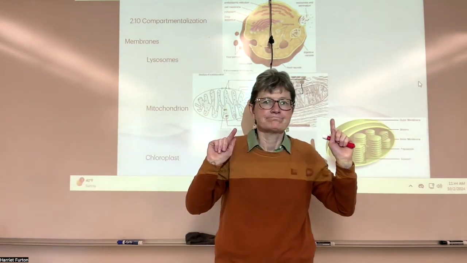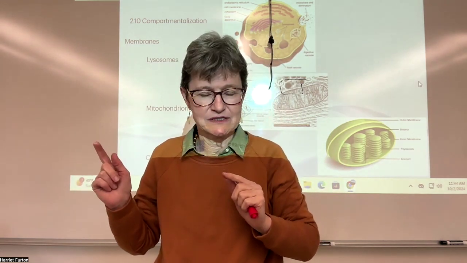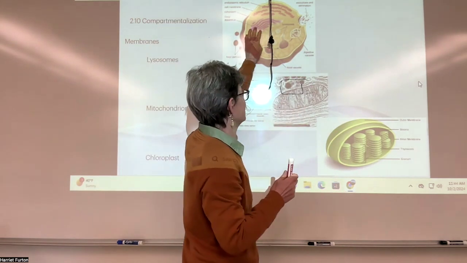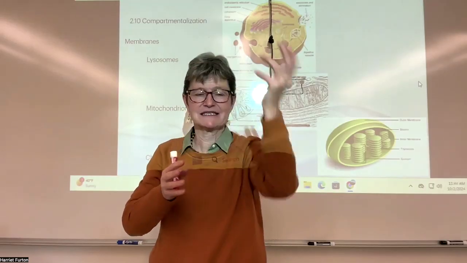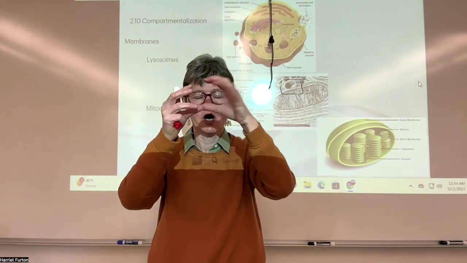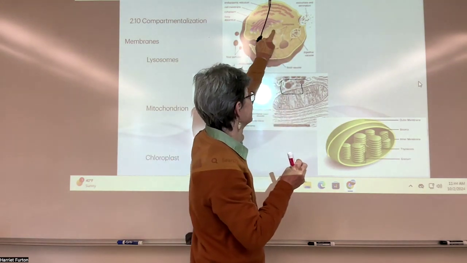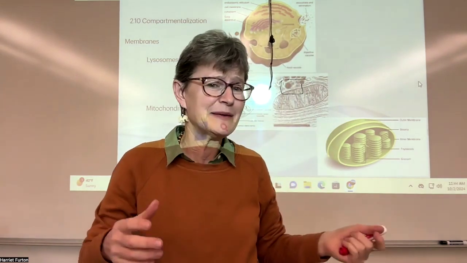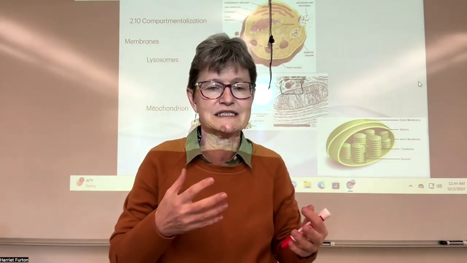Now, also, we will learn later on about apoptosis. Apoptosis is when the cell kills itself. How will that happen? The lysosome will get a message to break down its membrane. All the hydrolytic enzymes are going to leak out into the cell, so it destroys itself. Sometimes we need the cell to destroy itself.